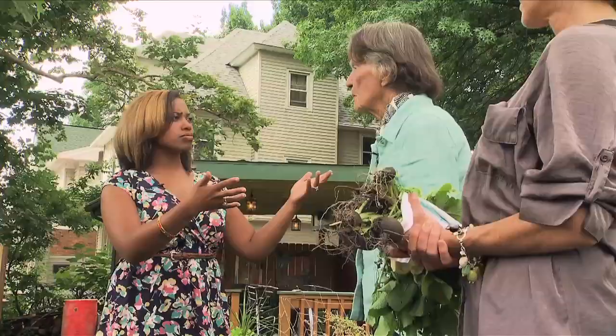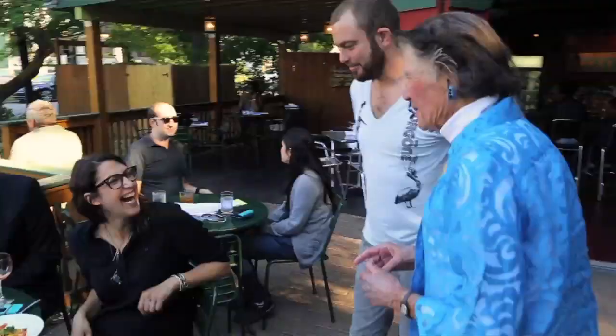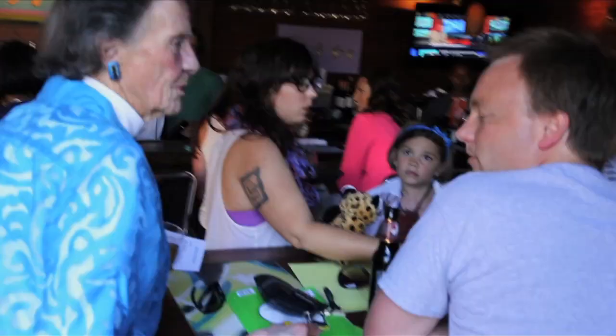You didn't intend for this to be a restaurant initially. No, I was going to put tenants in it because I thought I could handle that. But then my architect said, 'That's so boring,' and I didn't want to be boring. So I said, 'What should we do?' He said, 'Let's do a restaurant.' And I said, 'A what?' I thought I couldn't handle that, but he said, 'Not to worry, we'll do it anyway.' So we did. I live right across the street — I come over and get my dinner. My job is to talk to a lot of people, encourage them to be here, and make them feel loved.